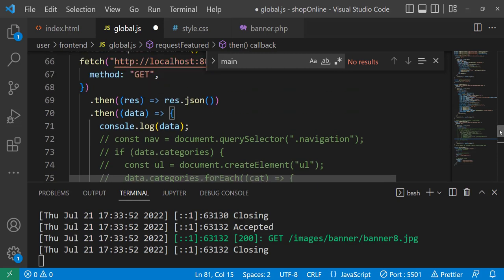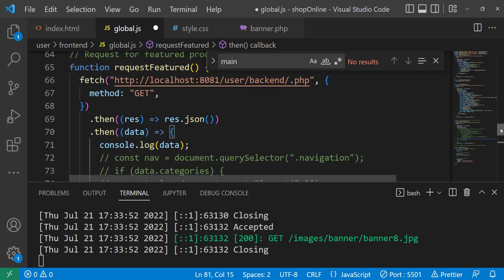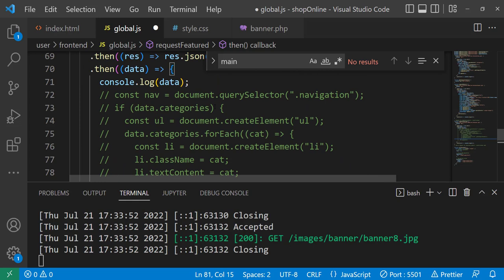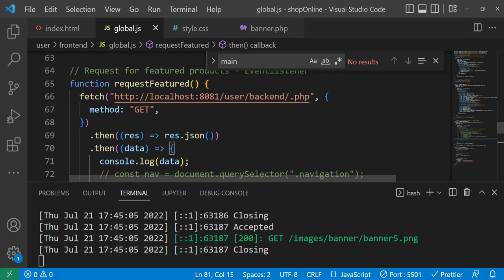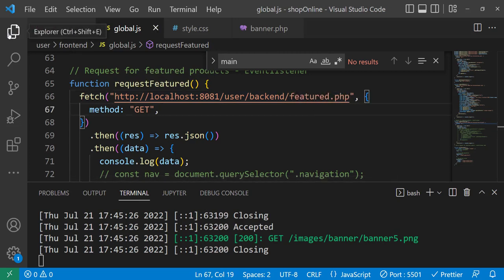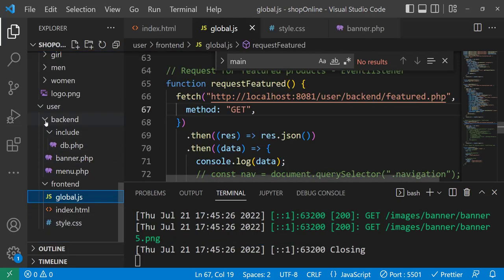Okay, so we are done with our front end. Wasn't it quick? Because actually the hard part, which is displaying it and integrating it in the DOM, is still left to be done. But for the time being, we are done with our front end code. Now let's go to the backend and create this file, feature.php. I didn't put the name over here. Feature.php. Now let's go to the backend.